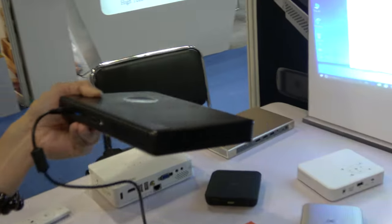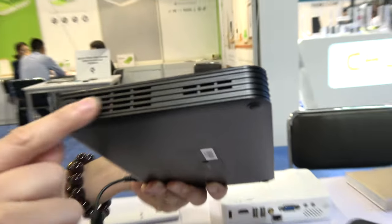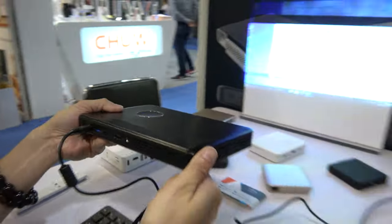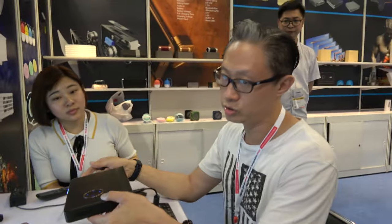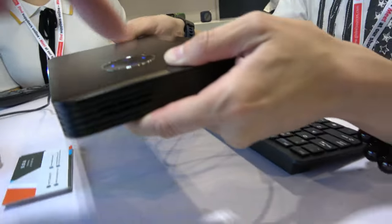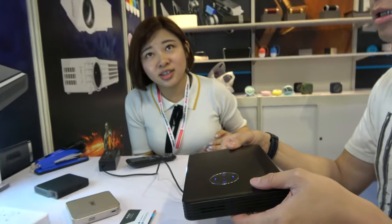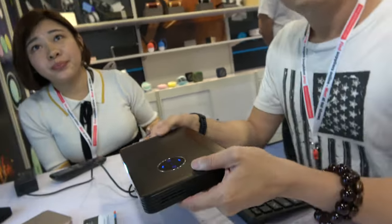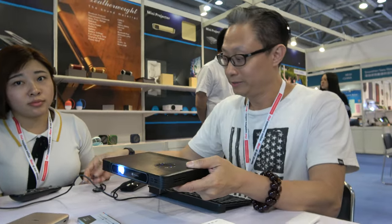And what do you have over here? Just nothing? The fan? The fan is inside here. So the fan is dual function. It's for the projector and for Intel. Yes, the function is just to cool down the machine. And over here also no ports there. All right. You can use it like a PC. Yes. And distributors can contact you. To make a big order is ready? Yes, mass production is ready.